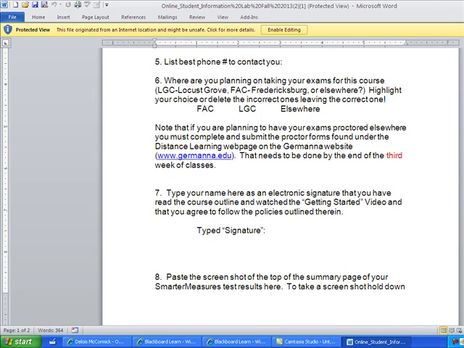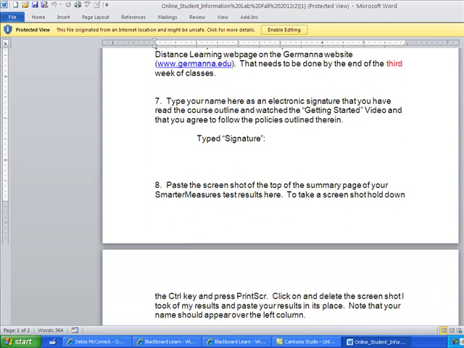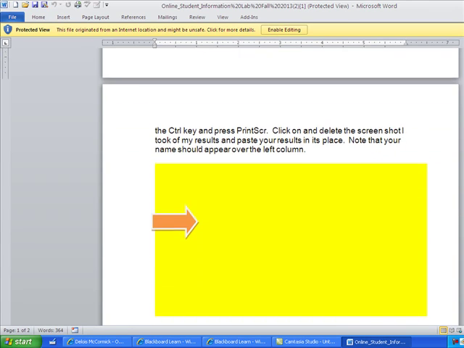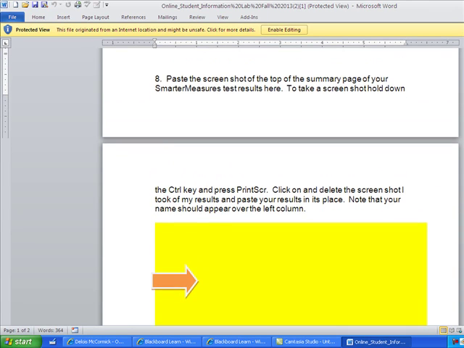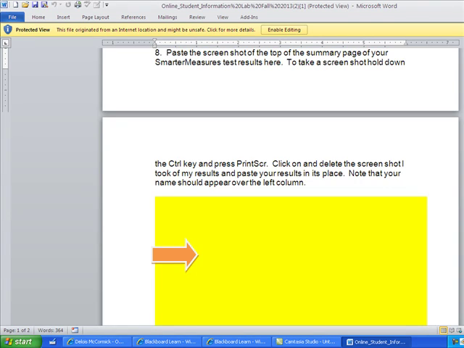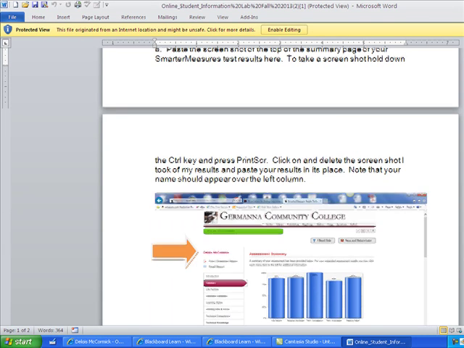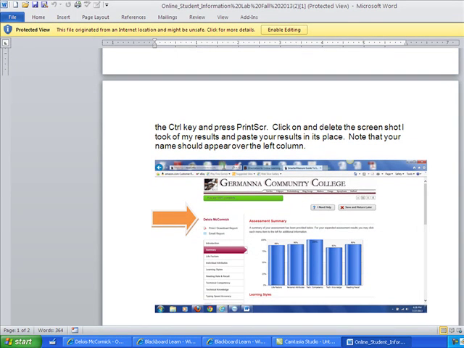Alright, here's where I describe pasting the top of the summary page of your Smarter Measures test results. And these are my test results that you see here. I can identify it's mine by my name. So I tell you how to make a copy, how to make a screenshot.